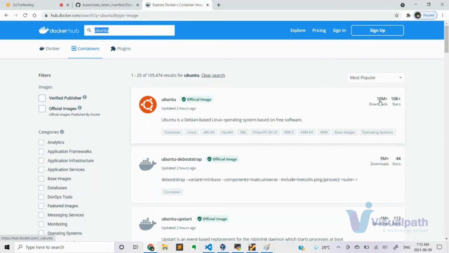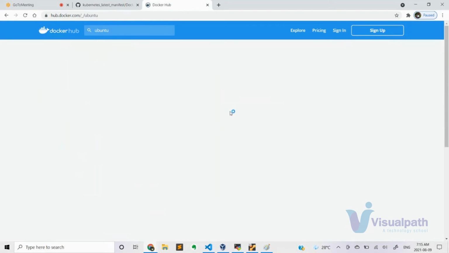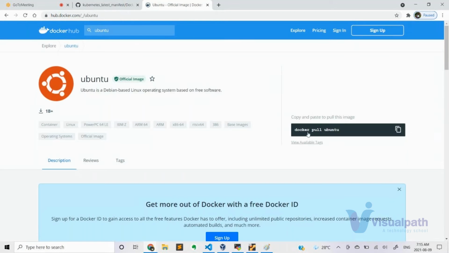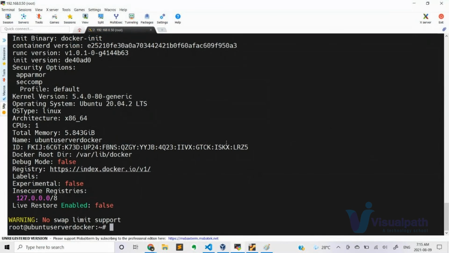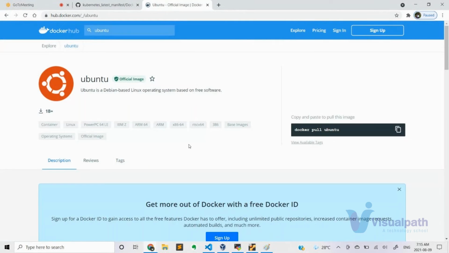It has 10 million plus downloads. You can see it supports all the architectures, like Linux architectures. We can see the base image is the operating system, that's it. If you click on that, you can see how to download. If you want to download this image to your system, we use this particular command. So this is a registry.